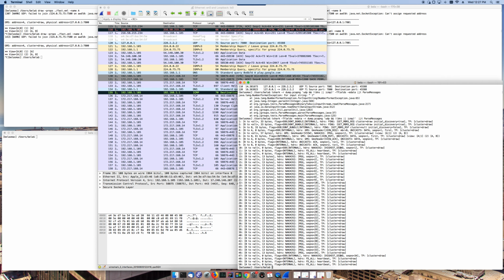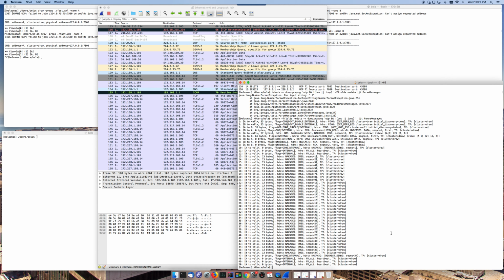And now it works. I probably had to move this in front of the filter expression for it not to be interpreted as a filter expression. Now we have the JGroups messages here.